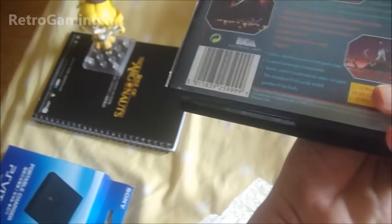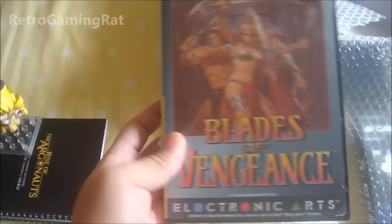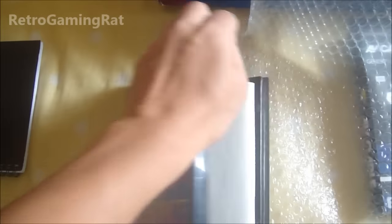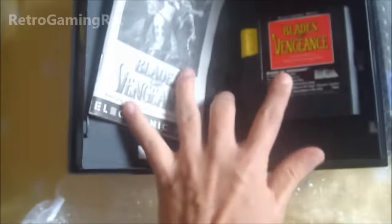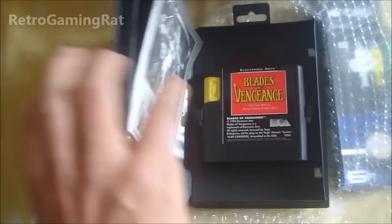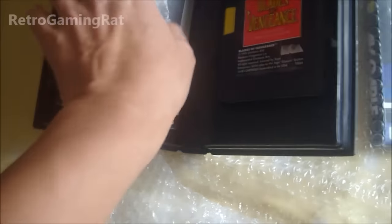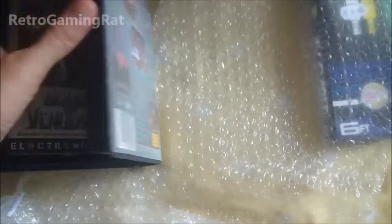And this is the main reason why I got it from him: Blade of Vengeance. The European version, wow, cool looking. See all the manual covers. Seriously, am I the only one who likes the EA cartridge? It looks damn cool. Usually the manual is black and white. Okay, I'm gonna play this.